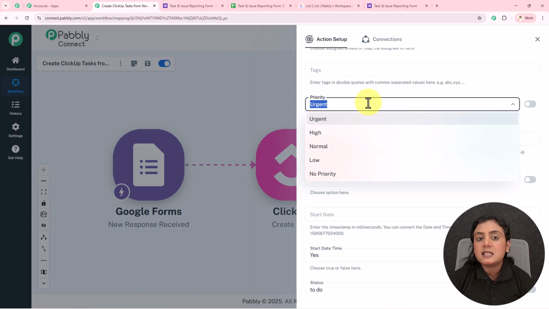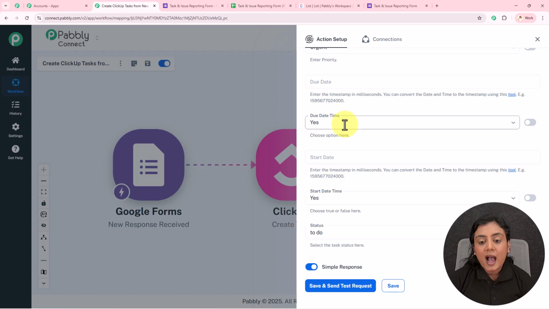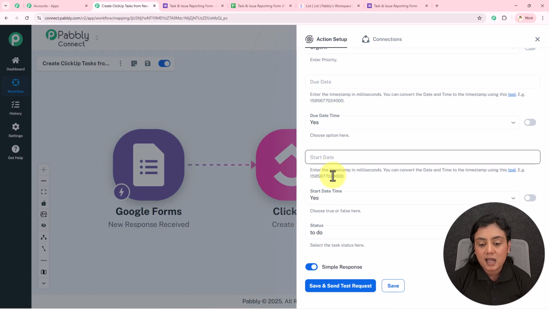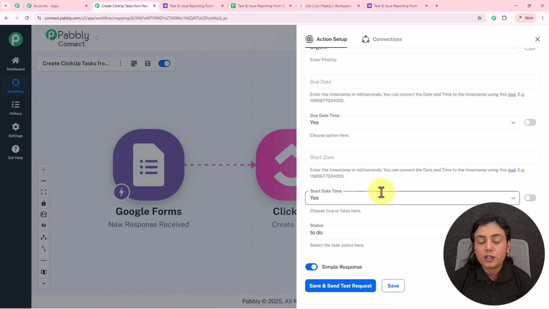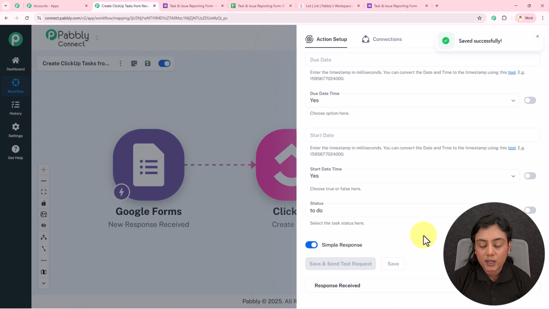Priority, as I'm receiving this kind of a task from Google Forms submission, I will leave the priority as urgent right here. If you want, you can add the due date and the due time, as well as the start date and the start time. You can do all of that if you want. I do not want that, so I will skip the part. Okay. Status is going to be to do. It's not completed yet. And simply click on this save and send test request button.